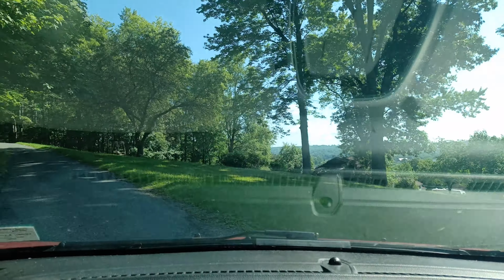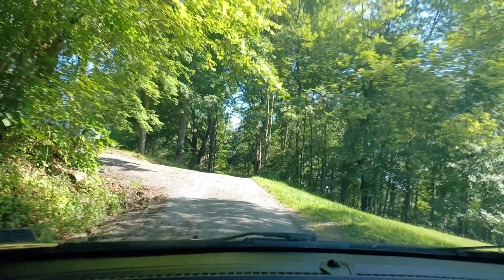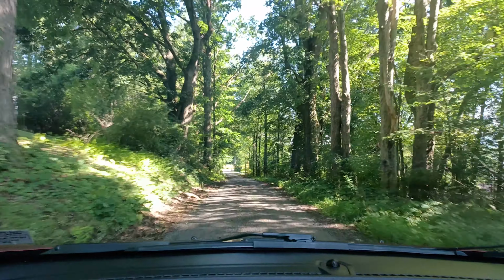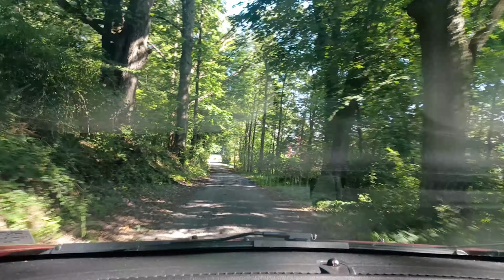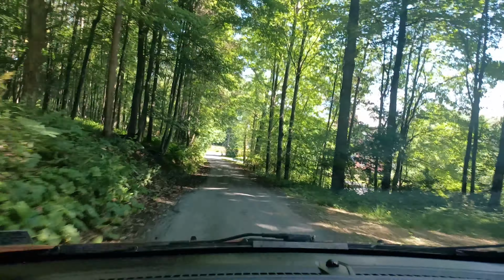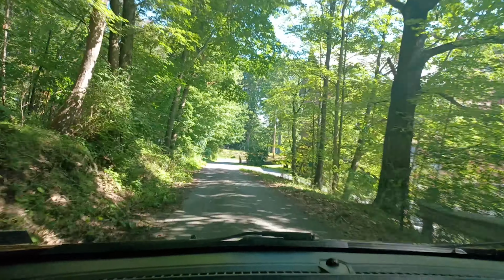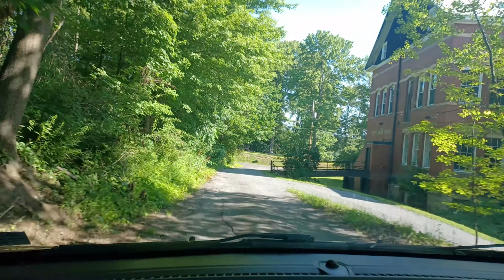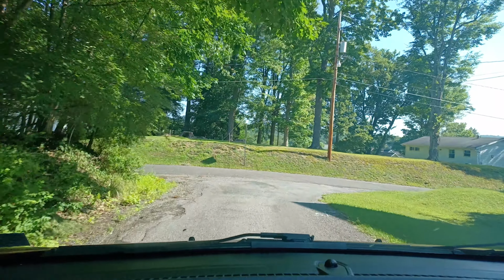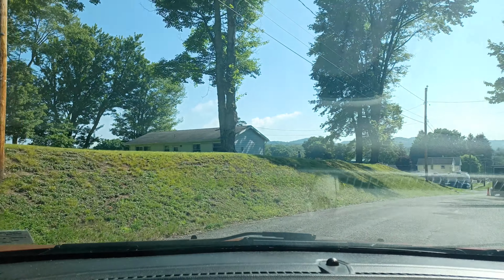Almost missed the turn. It's a semi out and back, I guess, because you do fall back a little bit on the same route, but the way he has it looped and mixed up, you really don't feel like you're running the same sections of the course at all. It feels different the whole time, so it's pretty nice. There was somebody sitting here at this intersection directing you as well.